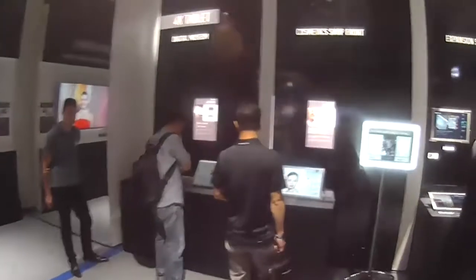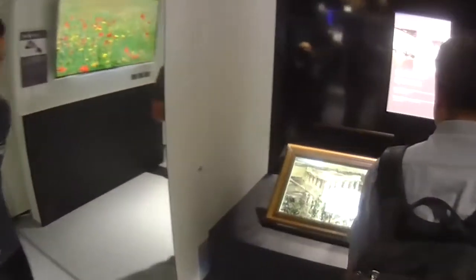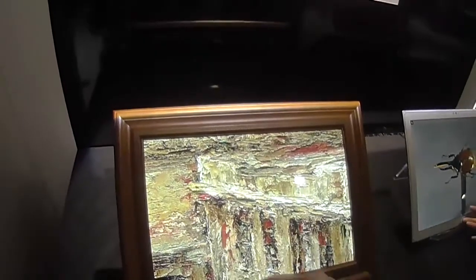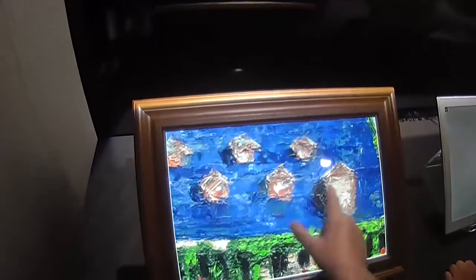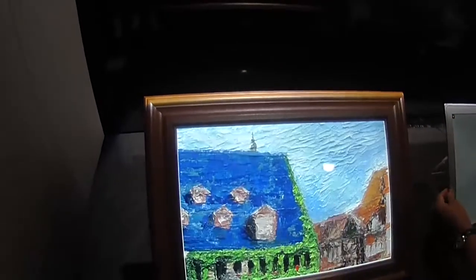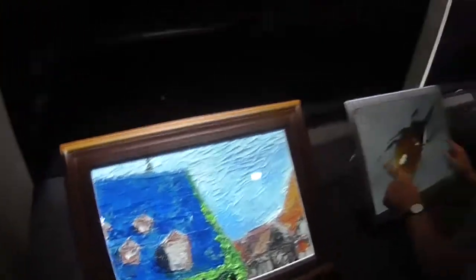So many of you will have tablets, probably a little 9-inch screen or a 10-inch screen. This is a 20-inch screen tablet, and perhaps if I go over to this one, incredible high definition. This one is showing an idea of a museum display, so this is why it's in this frame. It doesn't come in a big wooden frame, but the great thing it's showing is that I can zoom in on these museum display exhibits and get right into a picture where you couldn't do that in real life. You would get thrown out of the museum, but you can see incredible detail.